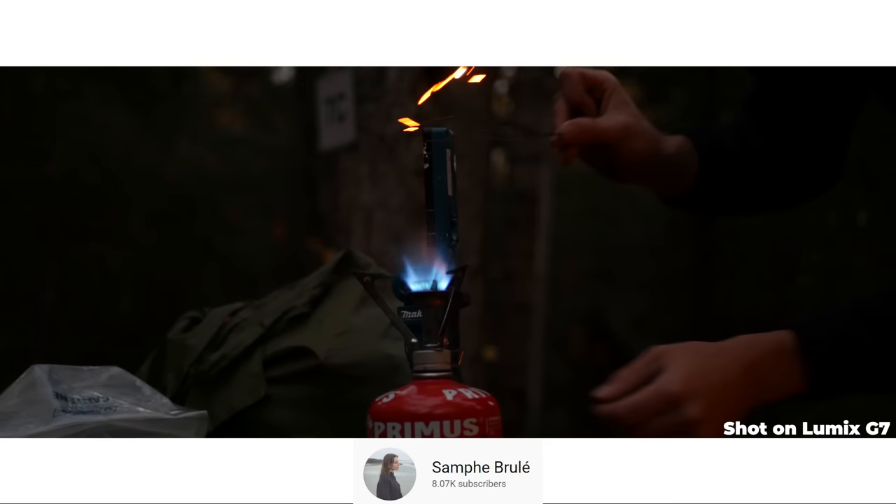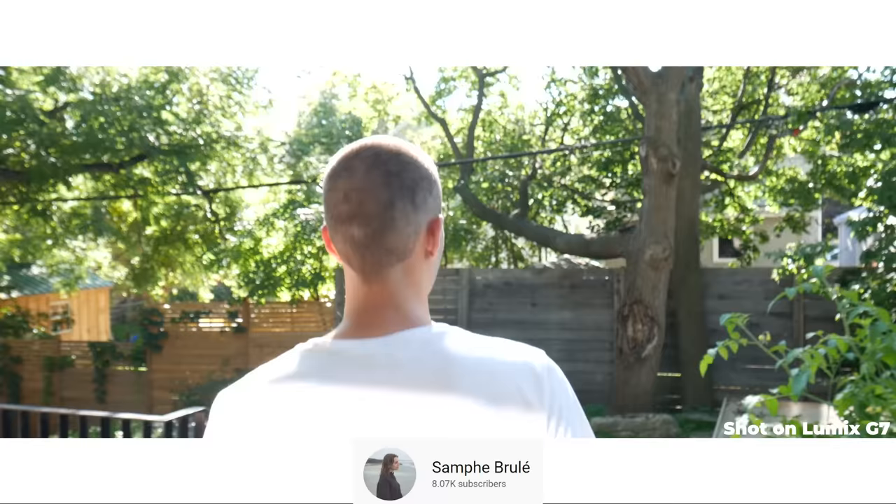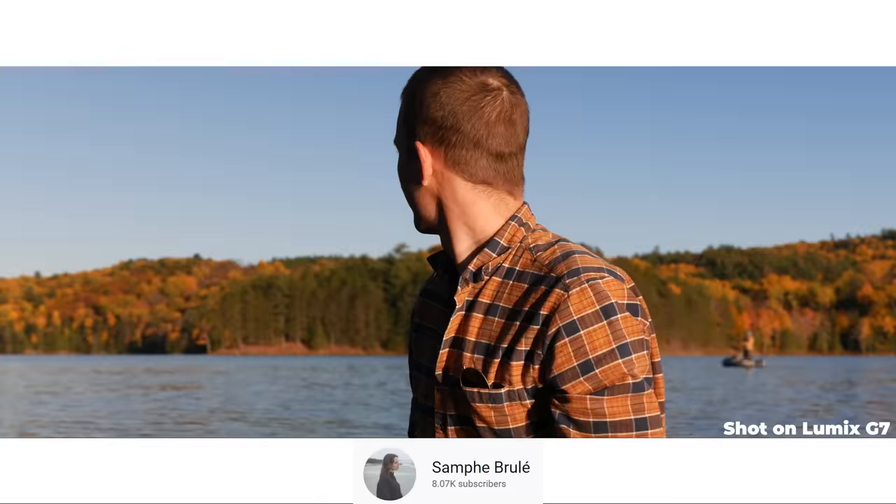Now let's talk about autofocus — this is one of the first cons. It does have autofocus, it's just not super reliable. It has face detection, so if you're sitting down in front of the camera and talking without moving around a whole bunch, it's going to do just fine. However, if there are a bunch of people in the shot and you're moving the camera around getting different shots, it's not going to be super reliable. The Sony A5100's autofocus system is going to be a lot better than this one. That said, if you're going for the highest picture quality, you can just manually focus this camera and get really good shots. I definitely recommend this to the vlogger who also wants to shoot music videos, skits, and higher-production videos, or just wants vlogs that have a more cinematic quality and is okay with manual focusing.